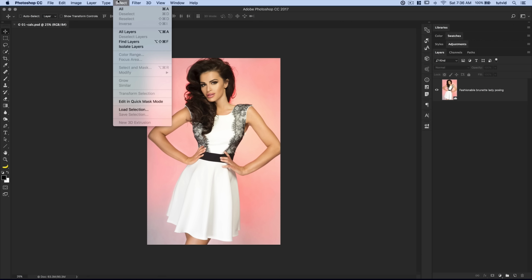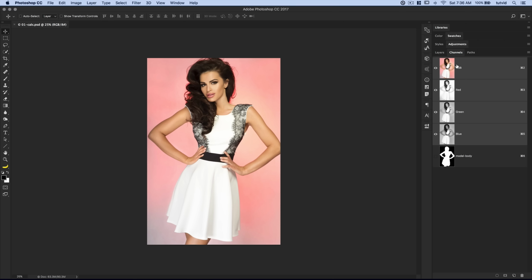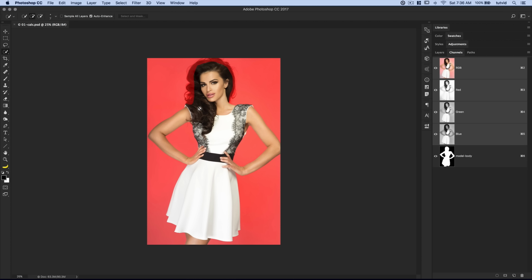You may think, hey, why can't we use select and mask, or use the quick selection tool and use refine edge? Well, the short answer is because those refine edge tools just aren't that great yet. In fact, calculations not used well isn't that great either, but calculations is just how we're going to go about doing this. Now, I have done a little bit of groundwork here. I've gone ahead and created a selection around her body, her arms, her dress, all of that. I just used the quick selection tool to do that, and then just spent a little bit of time refining the edges of that, but not really much time at all. It took less than 5 minutes.